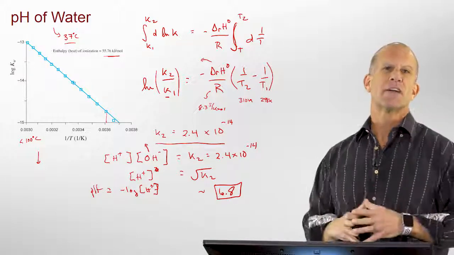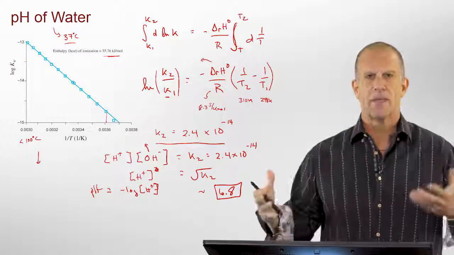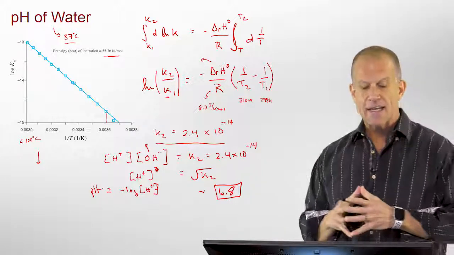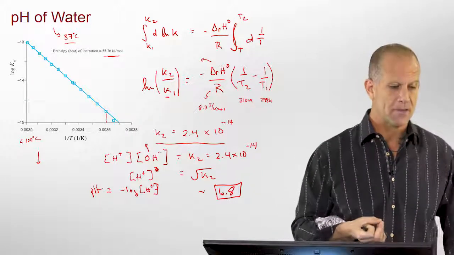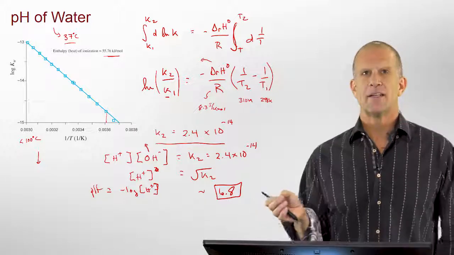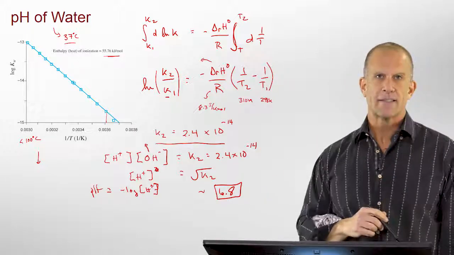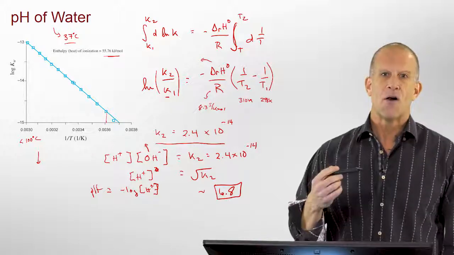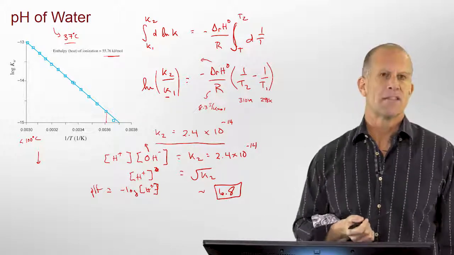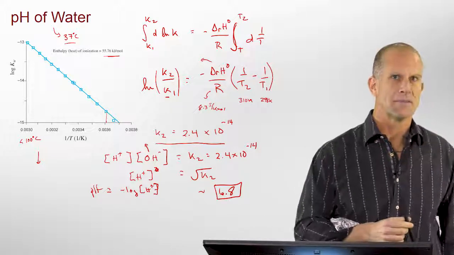So I hope this very simple question, which is what is the pH of water, and that you can see that it has a significant temperature dependence, will help you in seeing some basics about equilibrium and how thermodynamics can really help understand even some of the simplest problems. Thank you.